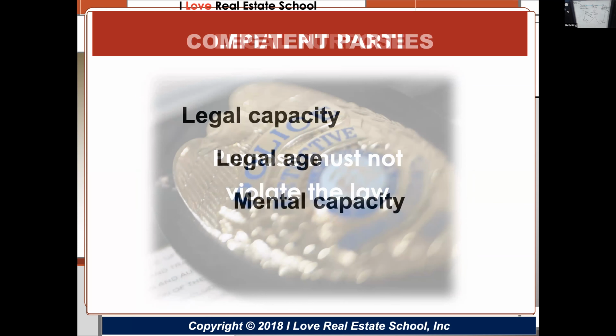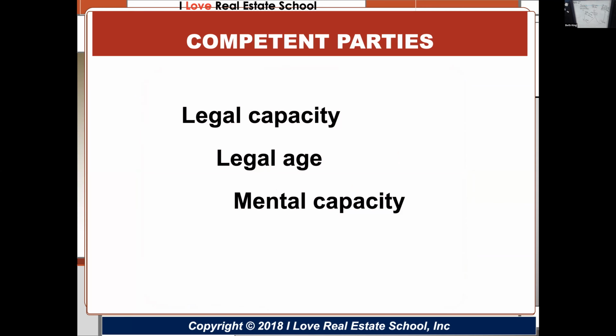Now, you have to have competent parties. What does that mean? Well, one, you have to have the legal capacity to perform the contract. So she's selling you her house, right? She has to have the ability to convey the house. It's not like she could sell her neighbor Anita's house to you. I don't like Anita, so I'm going to sell her house. Well, Angie doesn't have the ability to convey that house to you. So it is not a valid contract because she doesn't own it, right? You have to have the legal capacity.